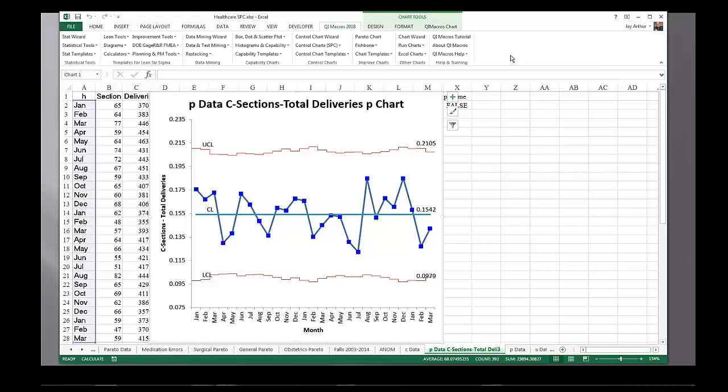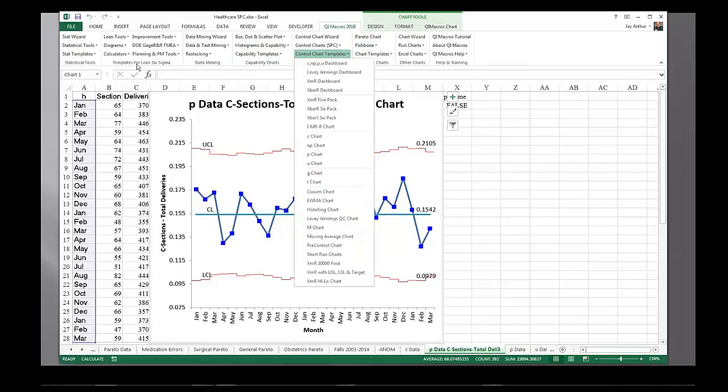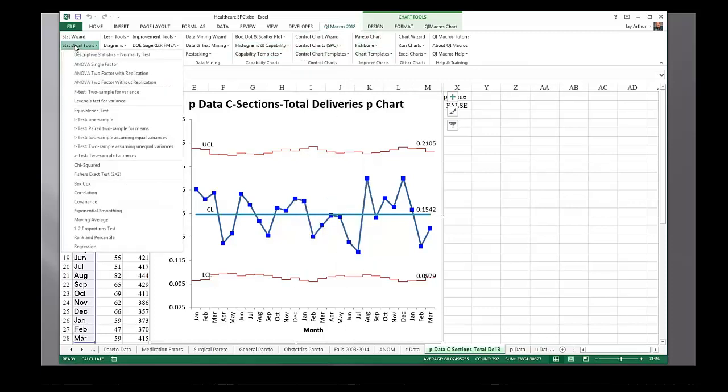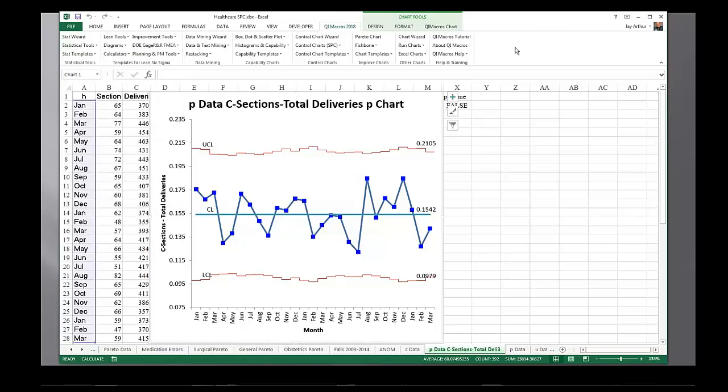All right, so that's kind of a lot about all of our charts and macros and fill-in-the-blank templates and statistical tools. And in a moment, I'm going to get into data mining because I think that's really a powerful feature of the QI Macros. Any questions about the charts or the templates or the statistics before we get into the data mining piece?